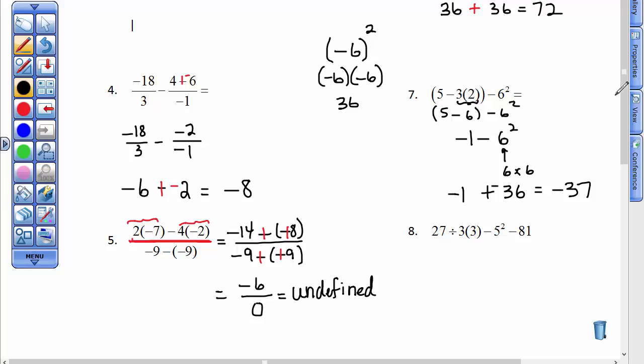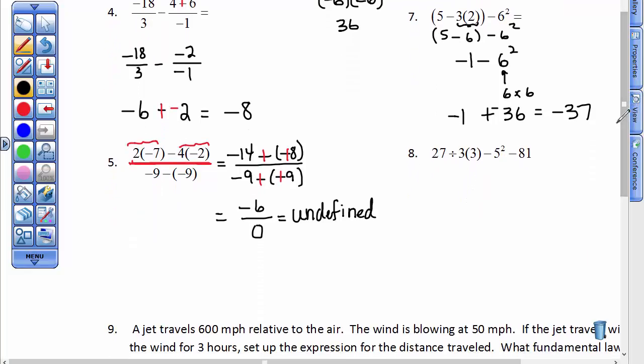Also, number 8. The problem with number 8 often is that people just see this 3 times 3 and want to do it because they're so close to one another and they look like a 9 and they just should be done. But order of operations says to do exponents first. So let's do that. Now there is no reason why I couldn't have done a little bit of this left part first, but this is a subtraction sign, and 5 squared is 25, and I'll bring down my minus 81.